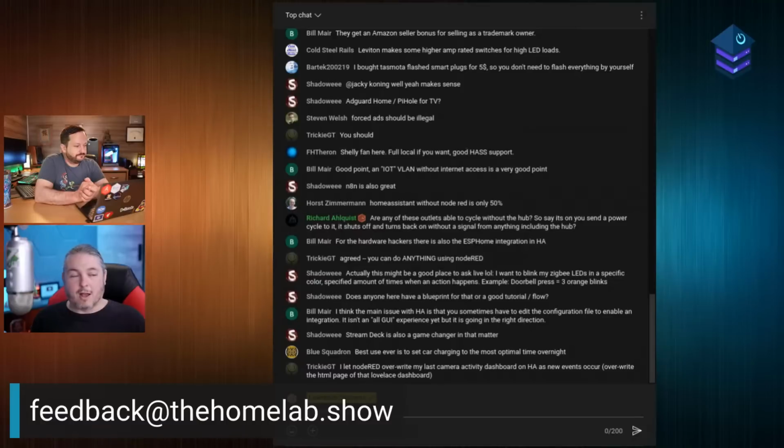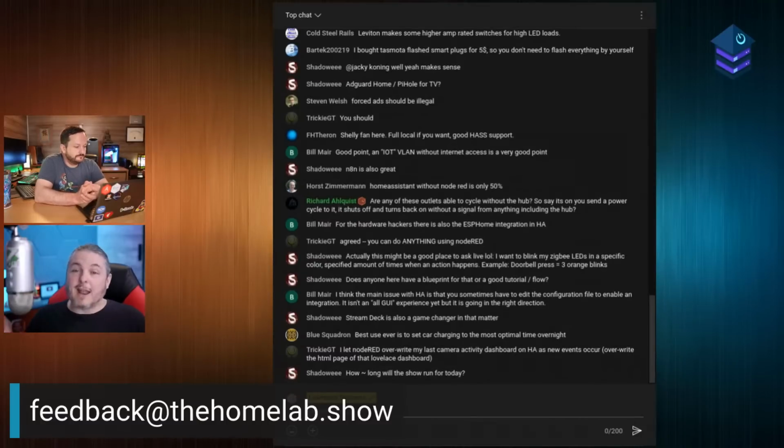and that webhook then brings it to Home Assistant, which then asks a couple questions of itself, like some conditions. Is it after dark? Because there's probably not a reason to turn on my lights during the day. The next question is, were the lights already on? We don't need to turn them on if they're already on. So that would be two conditions it checks. And if the conditions are met, it says turn on the lights around my house.